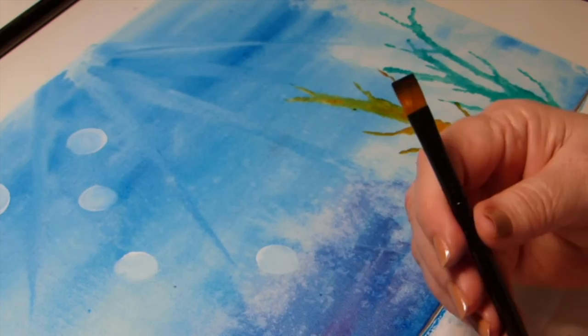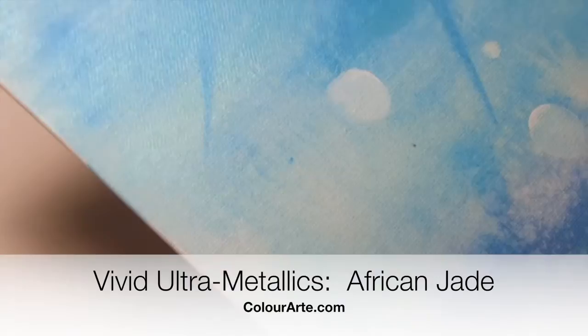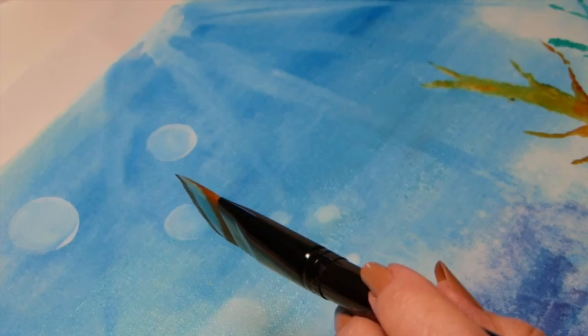I'm going to put some of this COLOURARTE'S Vivid Ultra Metallics. I'm going to kind of brush a little bit on the whole thing to give the water a sheen. And I used African Jade, which is gorgeous. Oh my gosh, I am in love with these colors. Put just a little bit of color in there. Give it a little glaze to it. I hope y'all can see that. That is just magnificent. Just gives the water just such a good sheen to it. Love it. Oh, that just adds to it.